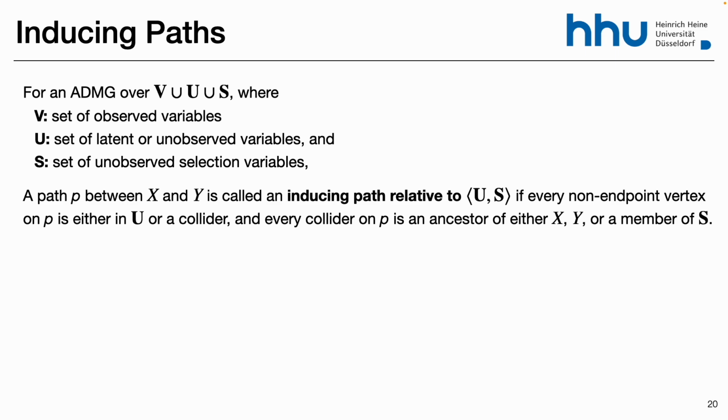So this could be an ancestor of this. This could be an ancestor of this. This is creating an almost cycle. Let's put this. But anyways, you have a path, and that's this path here, A, B, C, and D. All variables are colliders, and all the colliders are either an ancestor of the first variable or of the last variable.